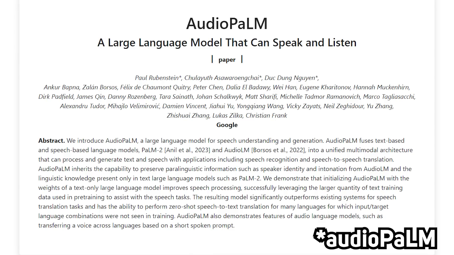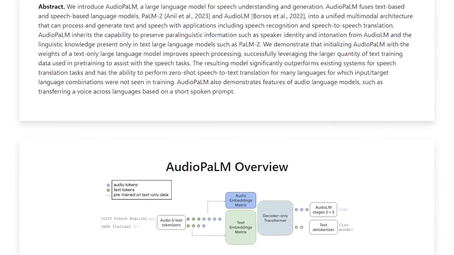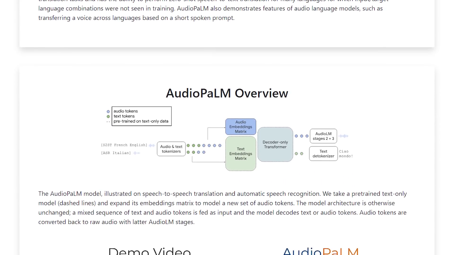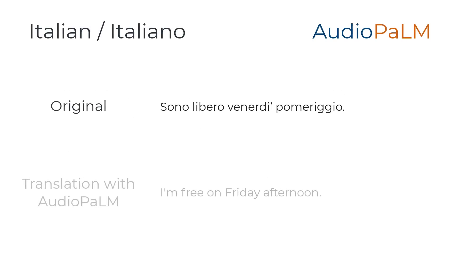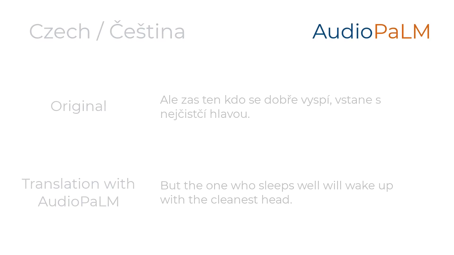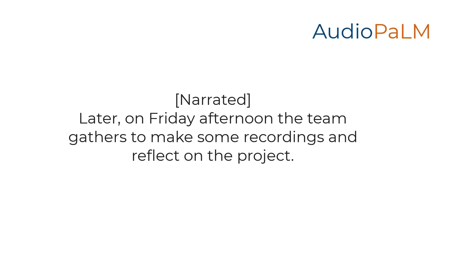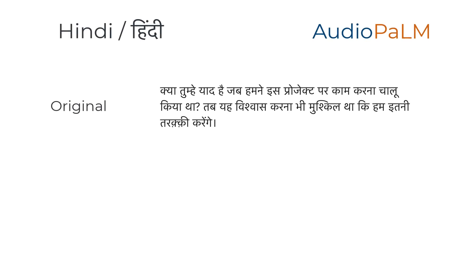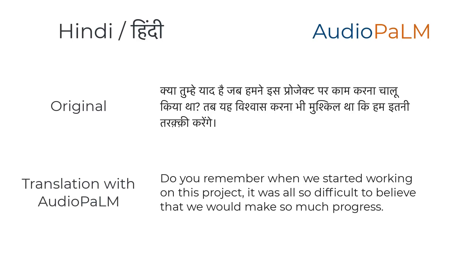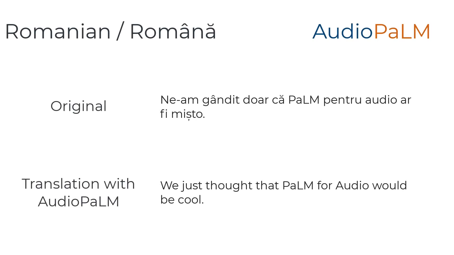Next up, we have AuroPalm — a large language model that can speak and listen. It's novel research that is able to do speech-to-speech translation, incorporating both audio and text tokens in its generation process. In their demo, the researchers all speak different languages, and AuroPalm generates an English-translated voice while maintaining a voice highly similar to the original speaker. There are currently methods that let you translate text, but this is the first research I've seen which can directly translate audio input to an audio output. What is also unique is that you can choose what accent you want to have.